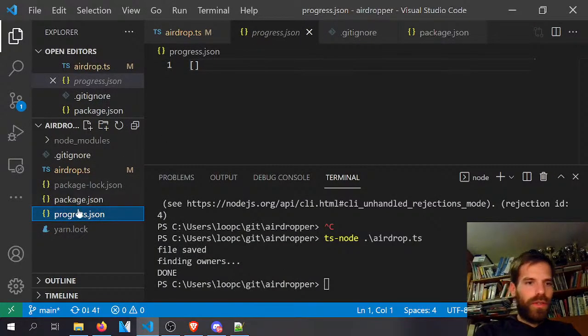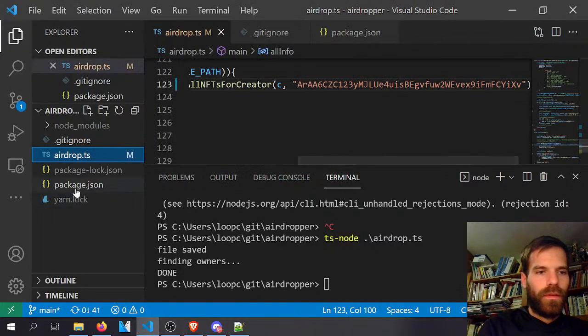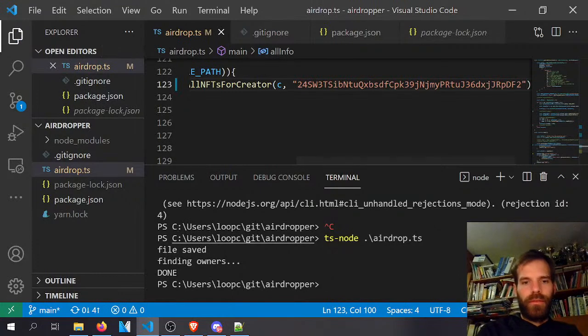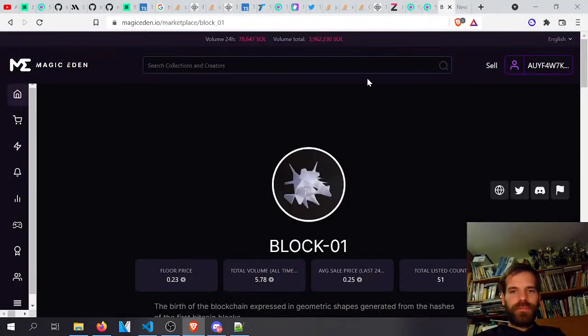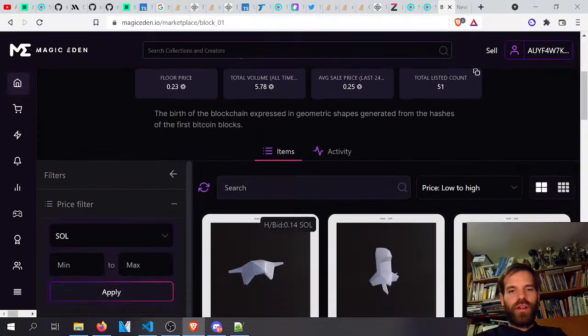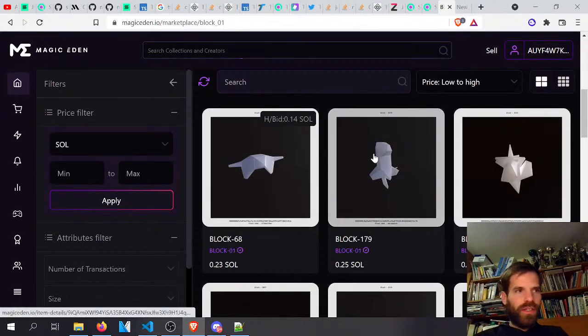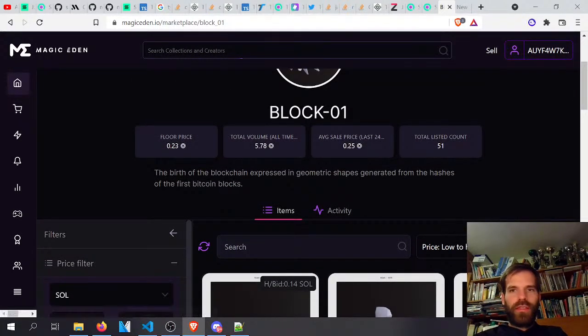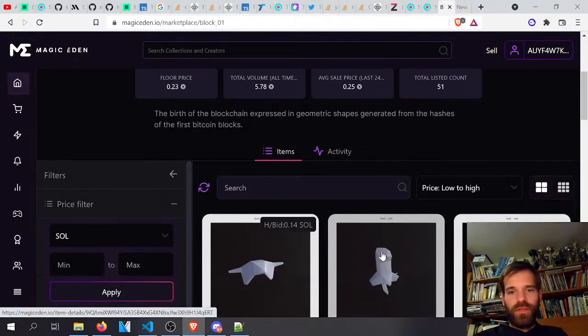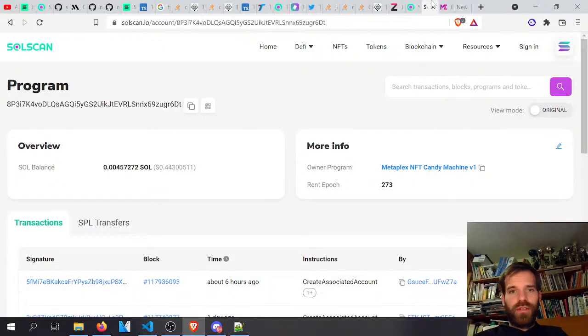The Block currently has total listed 51. 51 blocks are currently listed on Magic Eden, and they have a total size of... Does The Block say that?